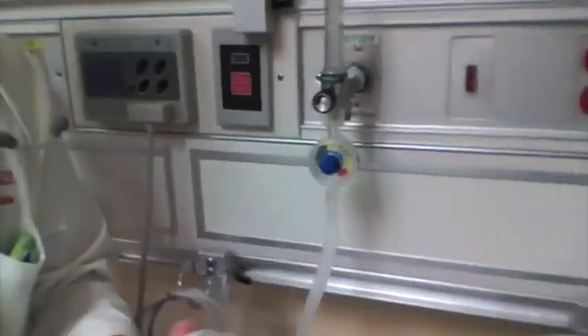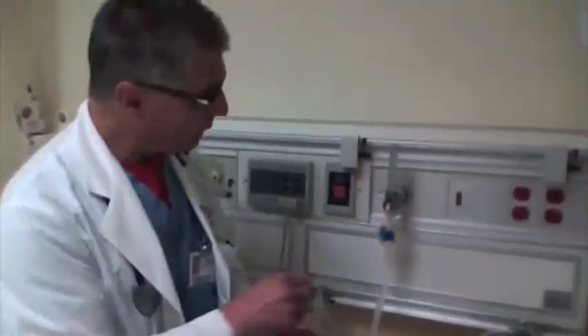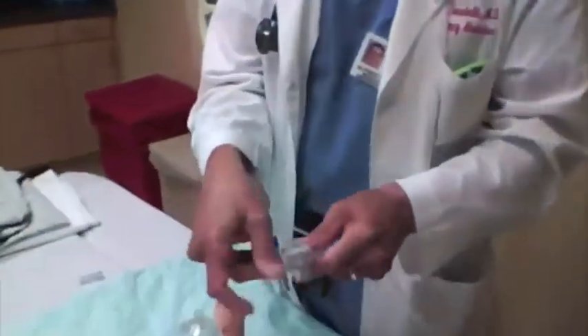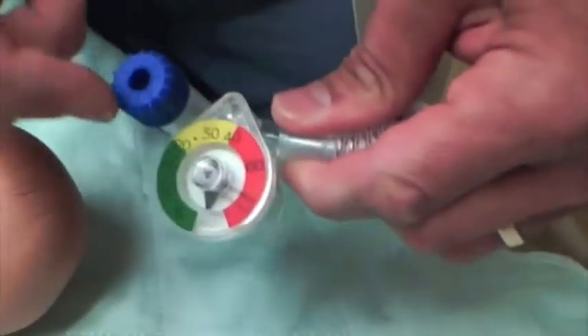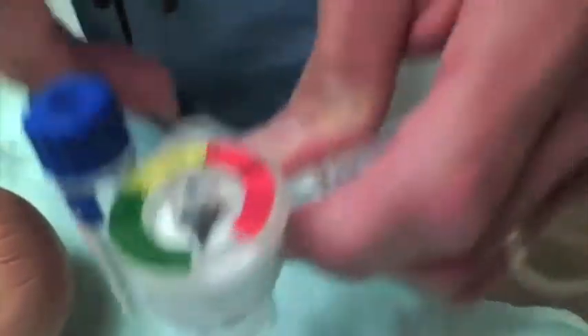Sometimes, especially if it's a newborn, you may need to give a little bit more pressure early on to get the lungs open and then drop it back down. Say I've got a child here that's in respiratory distress and we're going to bag valve mask them. I need about 20 to 25 centimeters of water, so I look on here and it's going to be somewhere in the lower end of yellow. Turning around so you can see — there's a 15, 20, 30 on the scale. These are your centimeters of water. It's approximate, but it's in the ballpark.